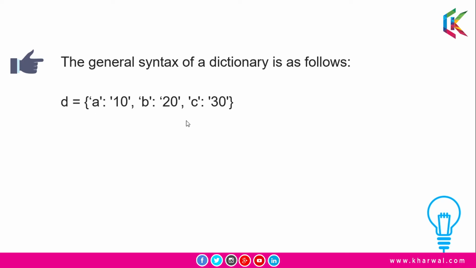The whole thing is enclosed within curly braces and the values in dictionary can be of any data type and can repeat. It means the value in the dictionary can be integer, float, a string or any container type just like list, tuple, etc. and it can repeat and the keys must be of immutable type. It means we can use string, number or tuple for the keys. So let's go ahead and I will show you how do I create dictionary in Python.